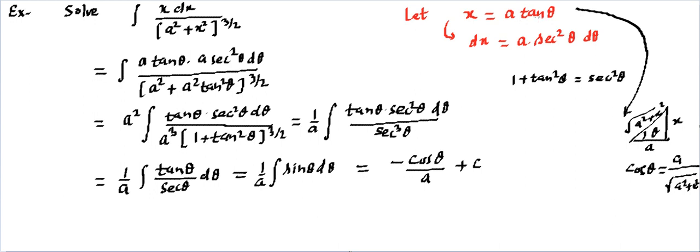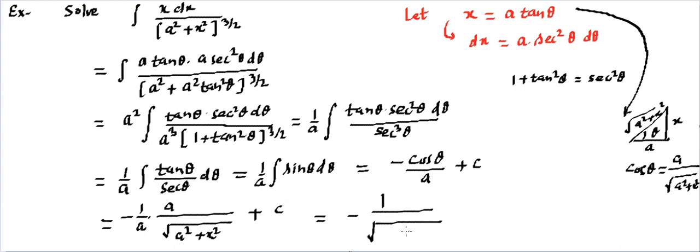So from here we can borrow the cos theta. The idea is, if any theta is given to us, we can form a triangle, and we can identify all other trigonometric relations. So this comes out to be basically cos theta, which is going to be this. So you can write it as minus a divided by under root a square plus x square plus c, and there was one a already in this expression, so there was 1 upon a as well. So I'm going to be placing minus over here. Then a is getting settled down, so the ultimate answer is minus 1 upon under root a square plus x square. So that's the answer for this particular integration.